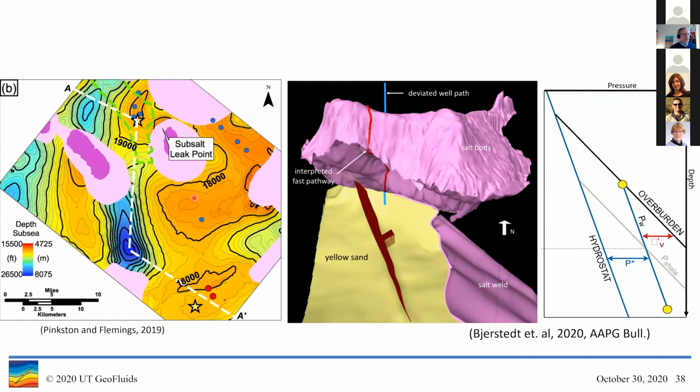Okay, so let me tell you how we thought about this. When Will originally did his mapping job and was trying to imagine what was controlling the pressure at Macondo, what Will said was, well, the location where the sand is at its shallowest point relative to the overburden is right here. So in our paper, we have this labeled subsalt leak point. But you need to remember that we couldn't see anything underneath this. We just inferred it would be the obvious location that if you had a leak point, it would occur here. And if you want to think physically about what that means, that's what the cartoon on the right shows.